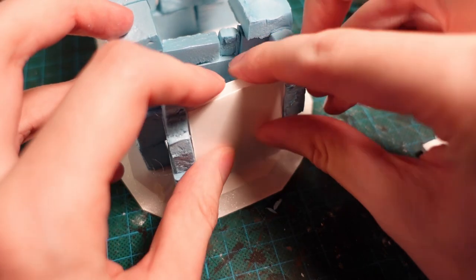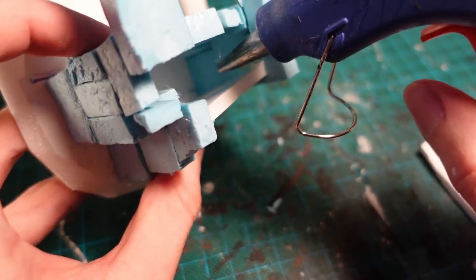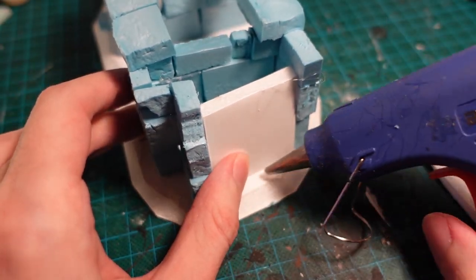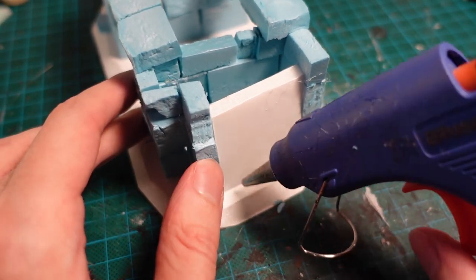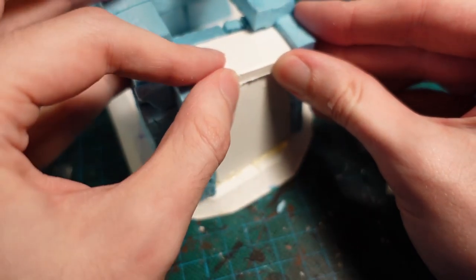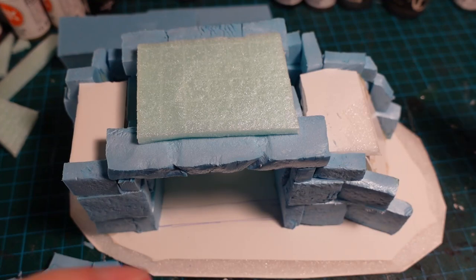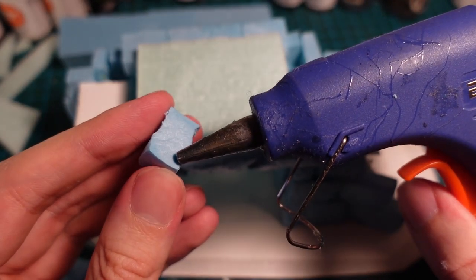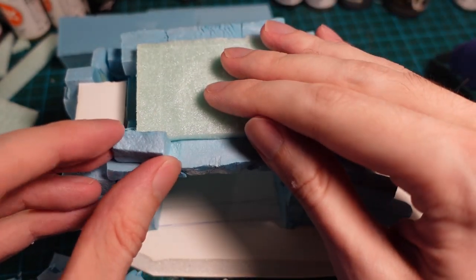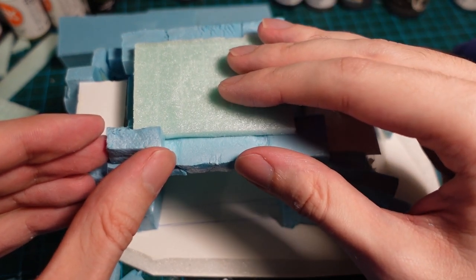Then using a few more pieces of foam core to bulk fill out the inside of the piece — this will give us a surface to use later. I wanted the top part of the build to be removable so you could place a gate or doors inside, so using a piece of insulation or flooring board and then just gluing bricks on the edge of that, so it fits flush to the surrounding stonework.